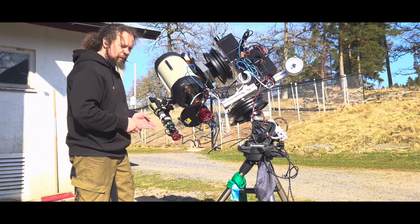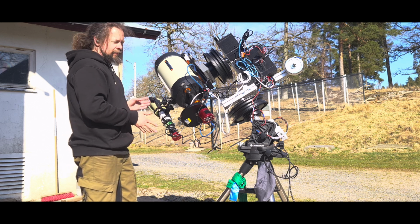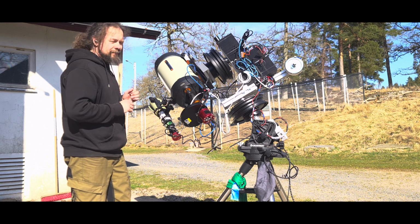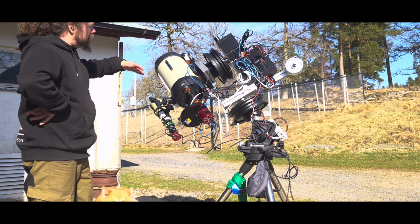That was before I used the Barlow, and I hadn't properly lined them up. So even though I do my best effort to line them up, the image will still drift a little bit.